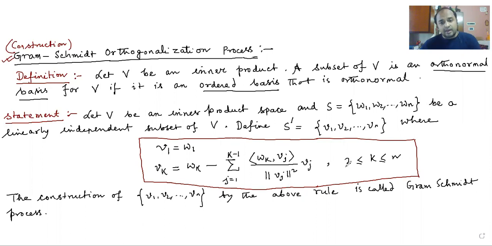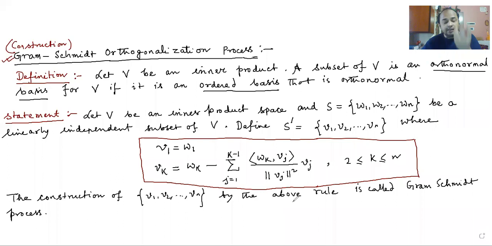Now actually by this particular construction we try to find out a basis. We want to construct an orthonormal set of vectors. Orthonormal sets of vectors actually play a very vital role in studying things. Another question that can be asked: in our Gram-Schmidt orthogonalization process, the set from which the vectors are constructed and the set containing the new vectors must have the same number of elements, or different number of elements, or the number of elements in one set is less than the other, or the number of elements in one set is greater than the other.